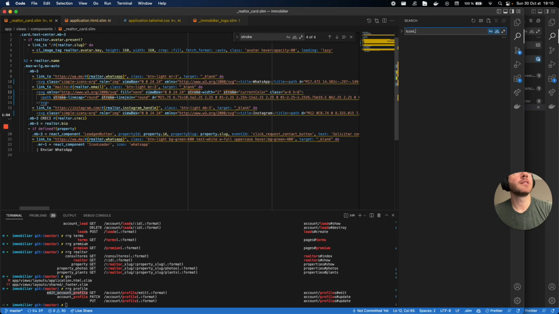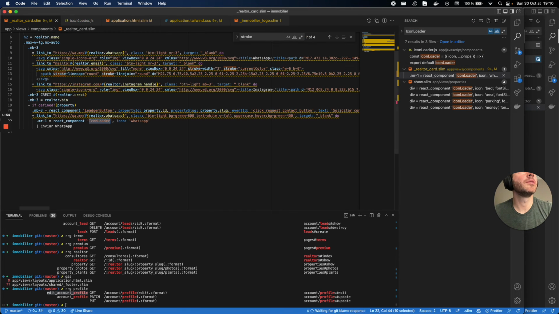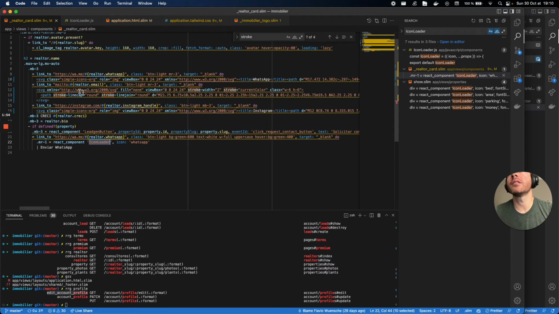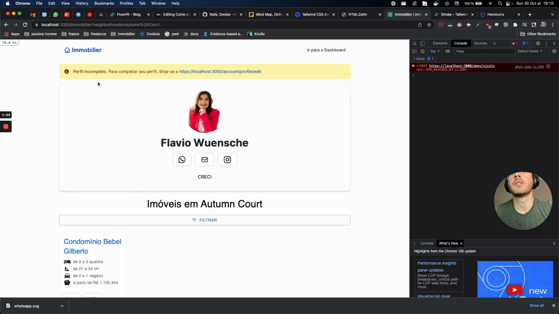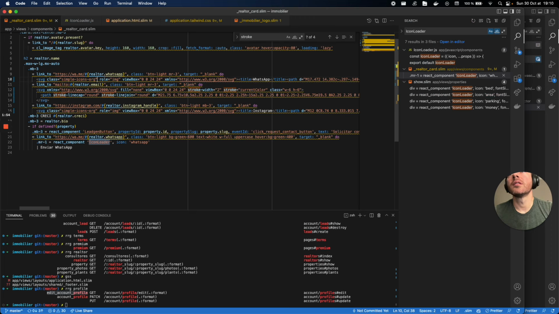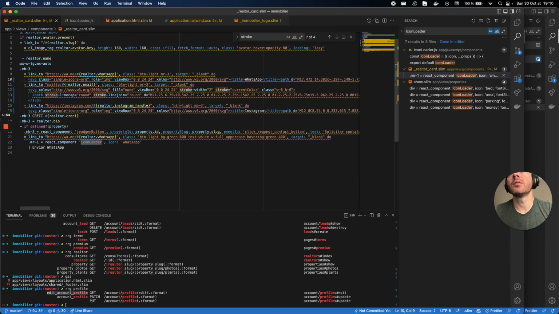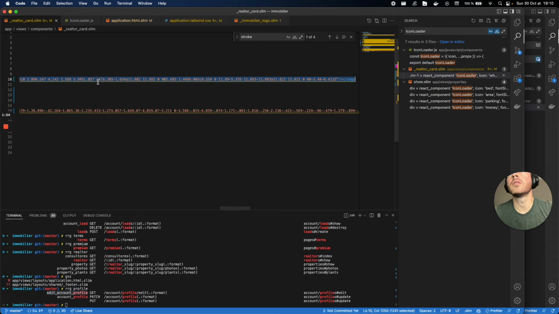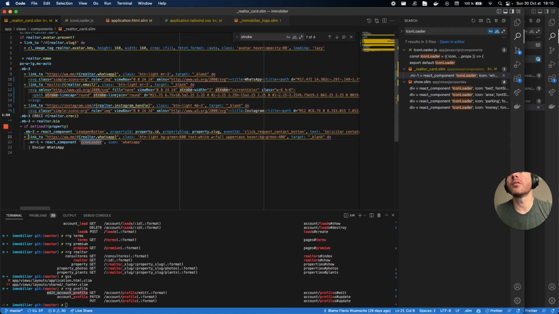And so icon loader is still used. Yeah, there's this WhatsApp thing here again. So I'm gonna keep this.